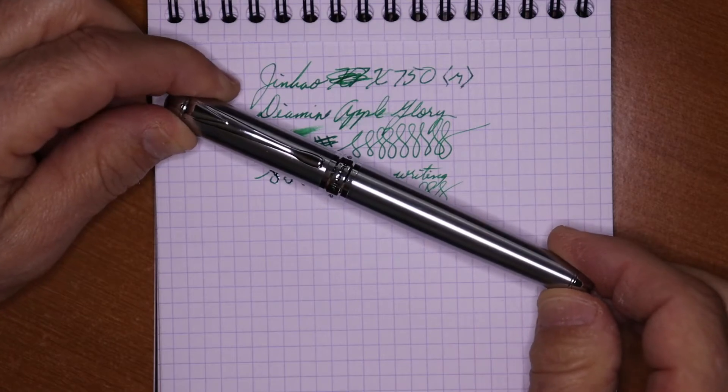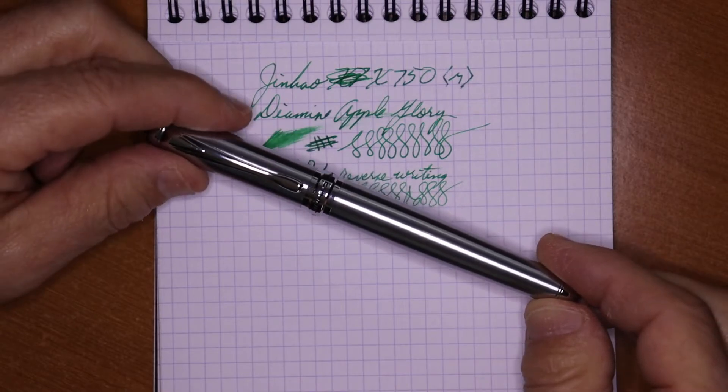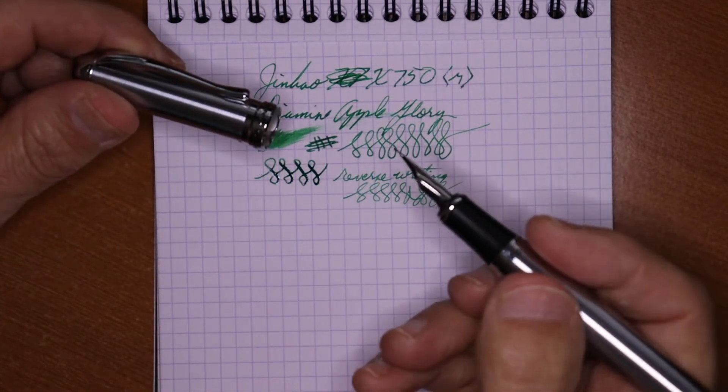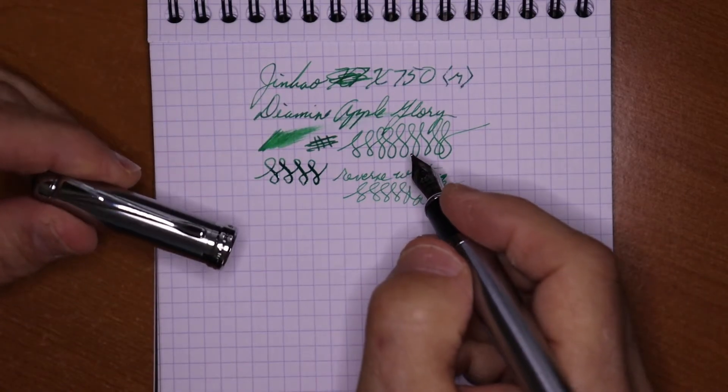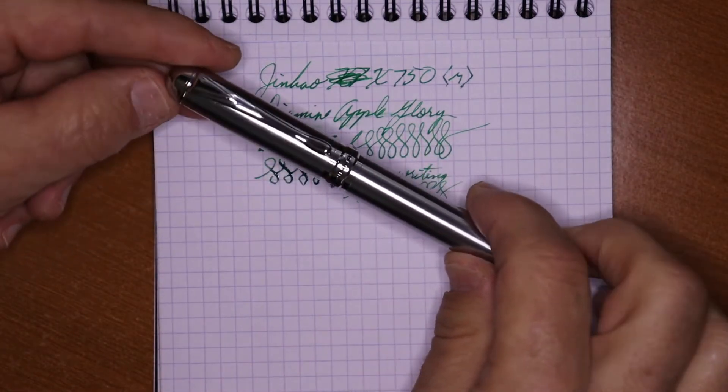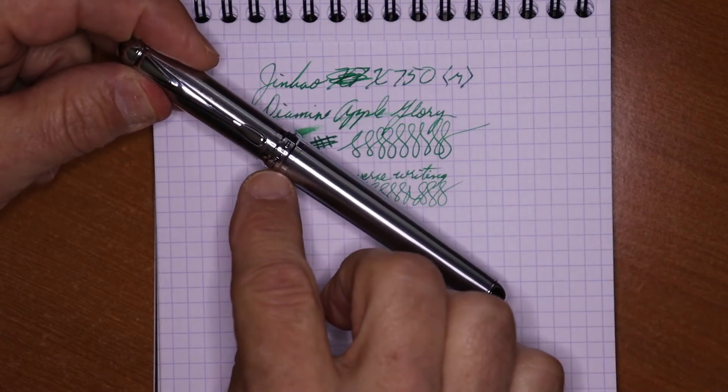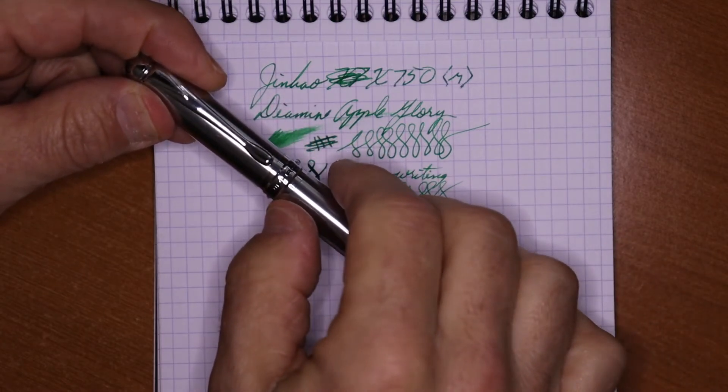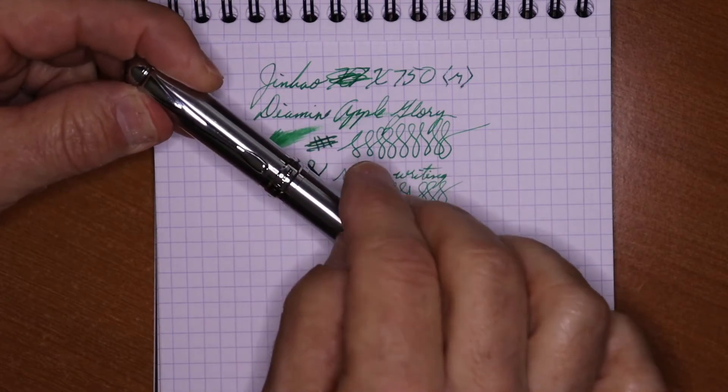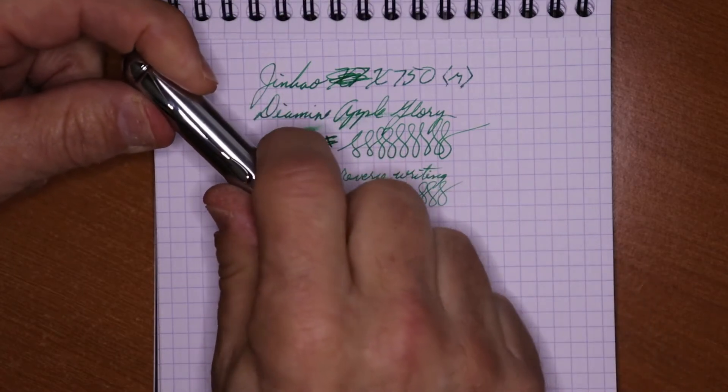One style is like my X450, that dark red and black, but they do have this chrome and brush chrome, they have a matte black, they have a gloss black. You saw the pictures as I put them up. I do like the fact that it has a variety of colors. I think the way this pen is, it's just smooth. This doesn't look cheap, again how they did the print in there, the Jinhao stamped in there and it's painted black inside. Hopefully that'll hold up over the years.